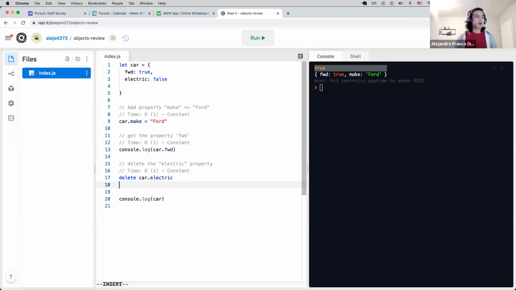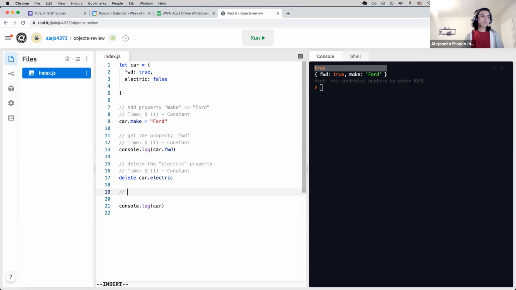What if we wanted to search all the values of an object to check if there is some match?